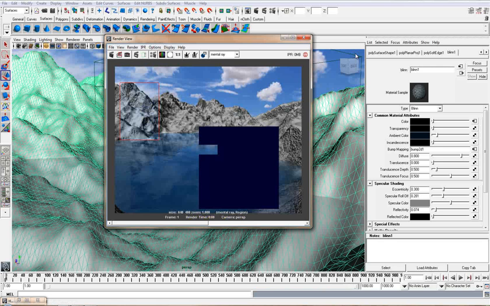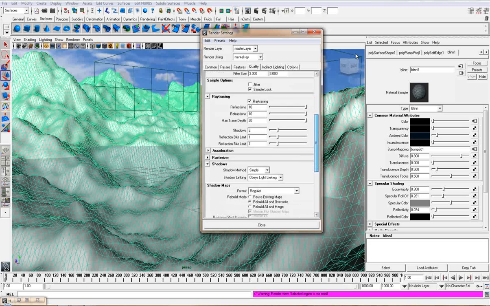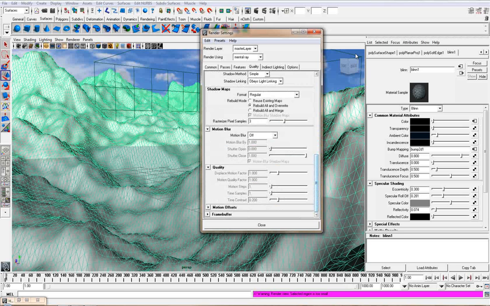That's enough. Anyway, I'm going to create an environment fog to show the depth in the scene. If you are working with Mental Ray, you won't get any environment fog.